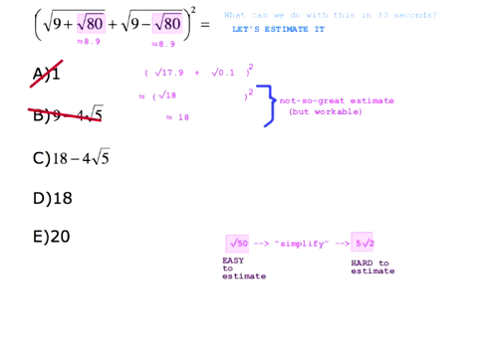This is easy. So what you want to do is unsimplify this. If your job is to estimate, then get it out of this silly form. So this is rad 16 times rad 5, which is rad 80. Oh, hey, that's about 9. So this is only about 9. Way too small. Okay, so it's going to be one of these guys.